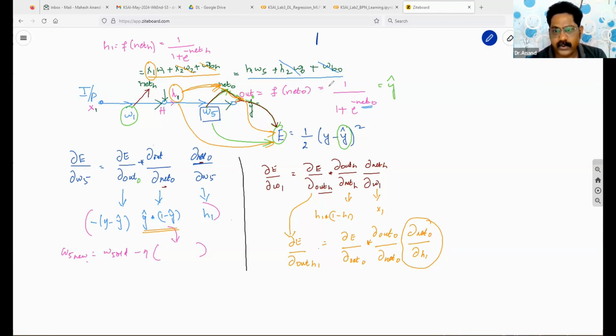So already we have the net at O expression. This time you are going to derivate with respect to H1. Again, these two terms are 0. What is the value you are left with? W5, isn't it? Now, once again, output derivate with respect to net, you will get once again the same term, Y cap into 1 minus Y cap. Okay, because this term is same as this term, Y cap into 1 minus Y cap. Finally, this one, dou E by dou out, which is nothing but this term, right? Same term. It's nothing but minus of y minus y cap. How do you look at this?